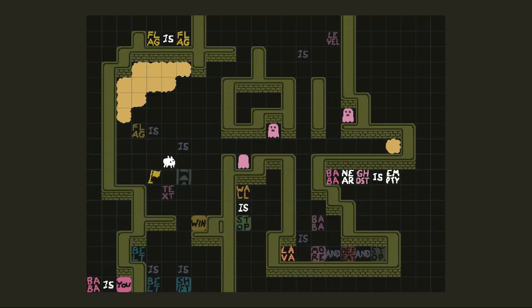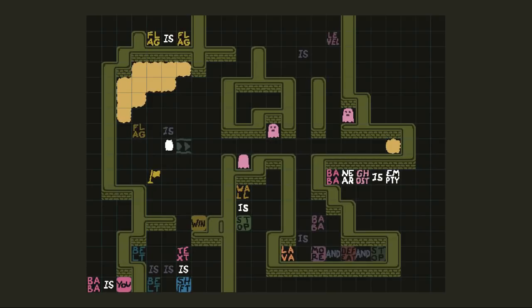In order to do that, first off, I need to have an is in here before I shove the word text in here, or else I'm going to be in trouble. Actually, I might already be in trouble. I can fix the trouble. If I leave the word is there, I can eventually push that is down into belt as shift. Okay, so I can say text as shift and use this text to shift the belt around into position. I'm not sure exactly what position that's going to be, but I'm pretty sure it's going to be facing to the right. So we have a belt facing to the right.